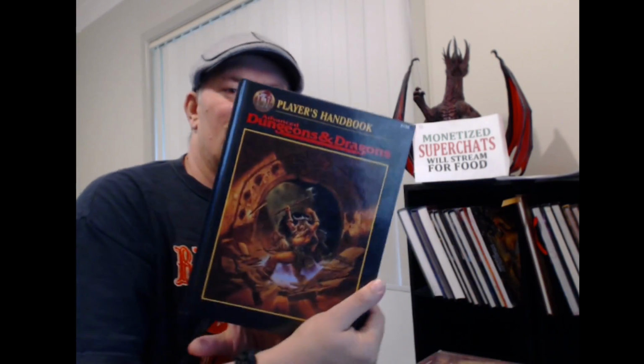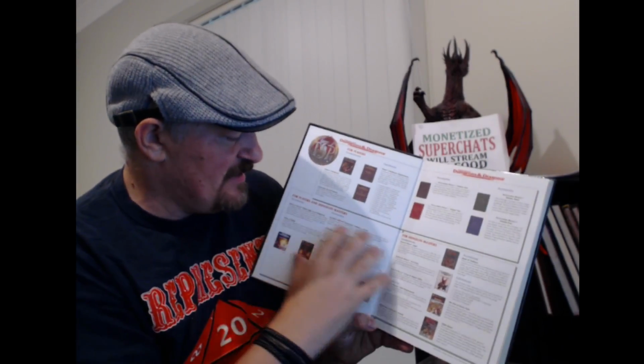Okay, I've got a bit of show and tell to show you guys. So I did a bit of shopping, and I got hold of the Advanced Dungeons and Dragons Player's Handbook. This is the last version of the Player's Handbook that they put out, and includes all the stuff from Unearthed Arcana. This is also known as the Zeb Cook version, and in the inside cover it's got all of the essential books that you would need as a player and as a dungeon master. And right at the back of the book, it's got the different campaigns that were available at the time. So we've got Birthright, Forgotten Realms, Ravenloft, Dark Sun, Planescape, and Dragonlance. No Spelljammer in this particular one.